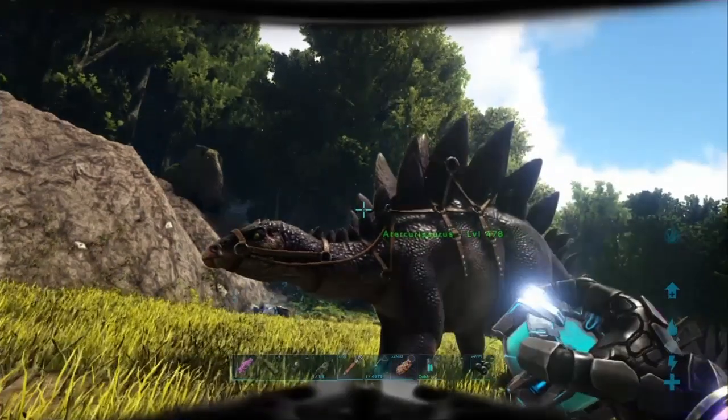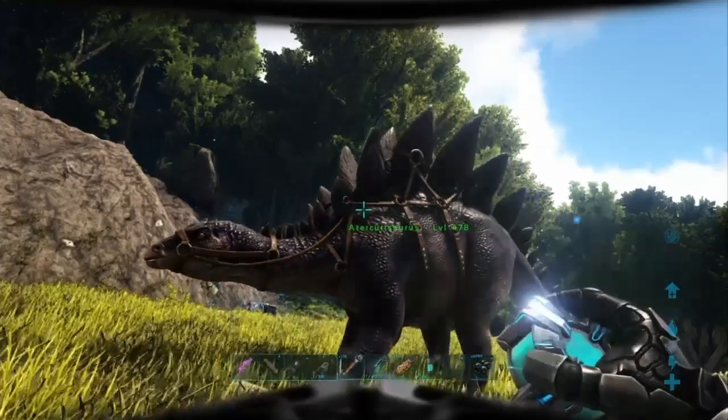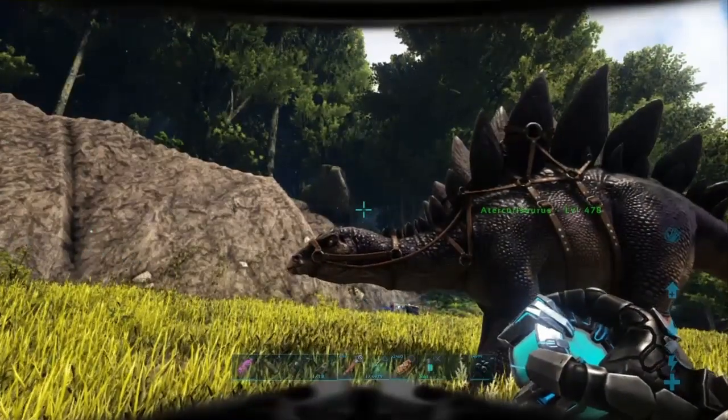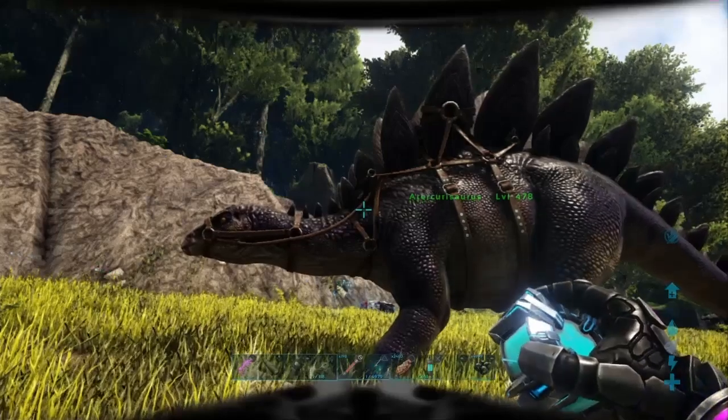Now, what drove these stegos to extinction is the fact that they eat very specific plants around the interior of the island, and they still have to share them with other herbivores, and they weren't able to adapt quick enough to eat the other plants around the area, and because of that, over-specialization drove these animals to their extinction.